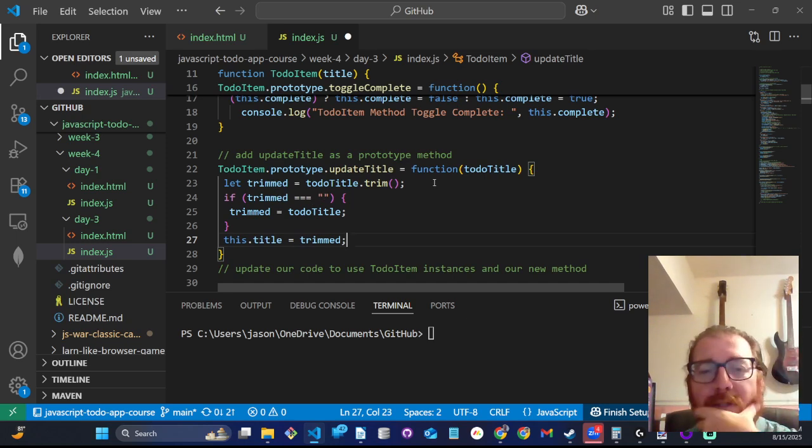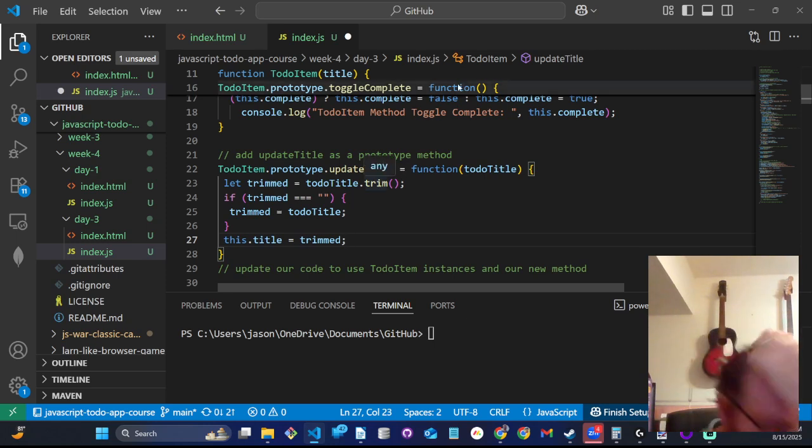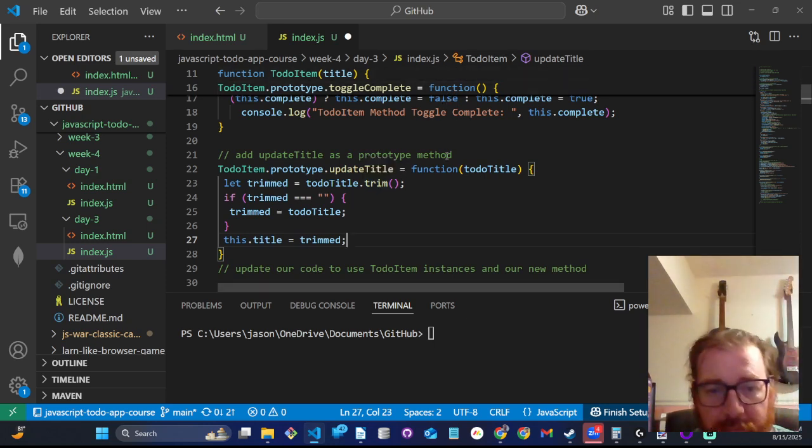That doesn't really make any sense because if it's already blank, that's not going to prevent it from being blank.